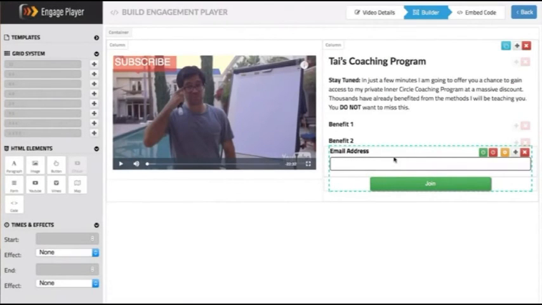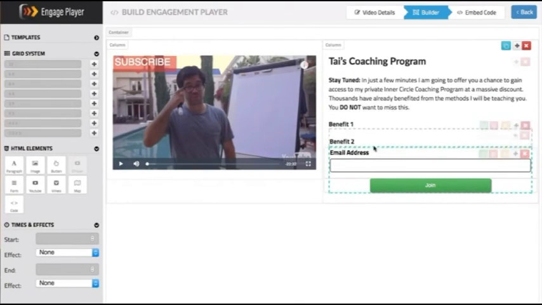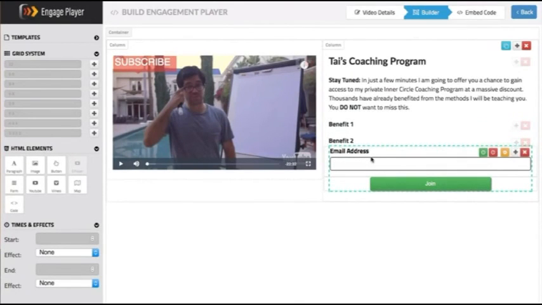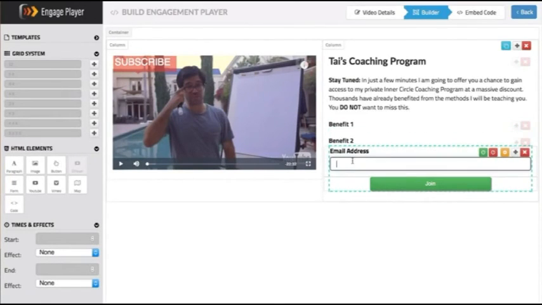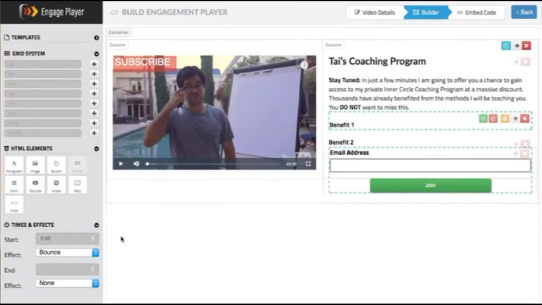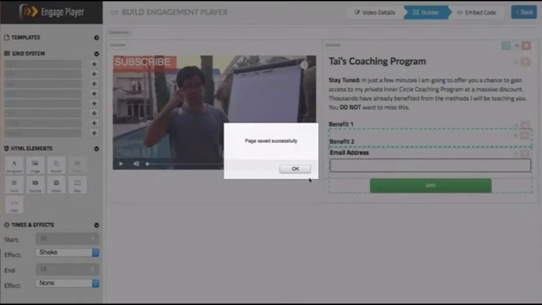All right, so now what we can do is actually swap these out. So these benefits can go away, and this form can then appear at a certain time. Okay, so for these we have starts at 10. So let's just say we want this to come in at 14 seconds. And we want it to stay there till the end, so we're not going to put an end on it. But we do want these to disappear. So let's make them go away maybe a second before, just so that we can see it happen. Okay, so we save. Good, and preview.